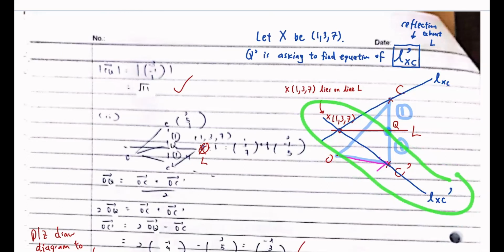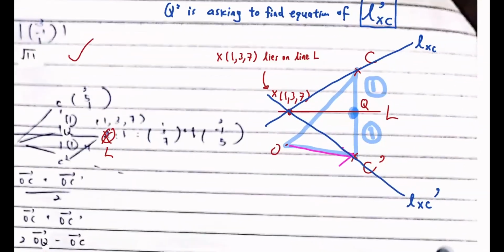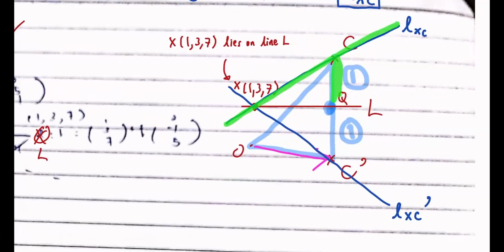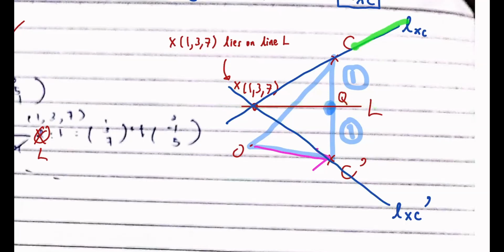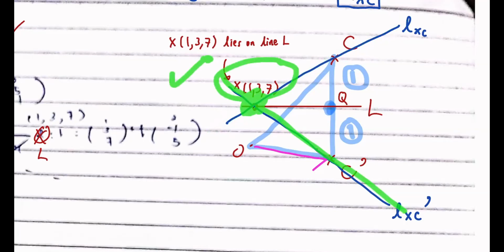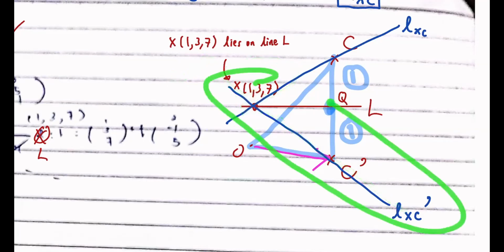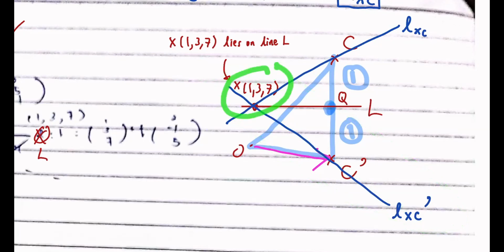So it has to be this line. This one is just geometry. Whenever you reflect something about a line, the distance from the midpoint will be the same. That's why it's called a midpoint. More importantly, this reflected line will pass through C prime. Are you clear on that? Also, because it's a reflection about a line L, as long as the original line passes through a point on the line, when you reflect it, it will still pass through that same point. Do you agree? So this line will pass through 137, and it will pass through C prime.